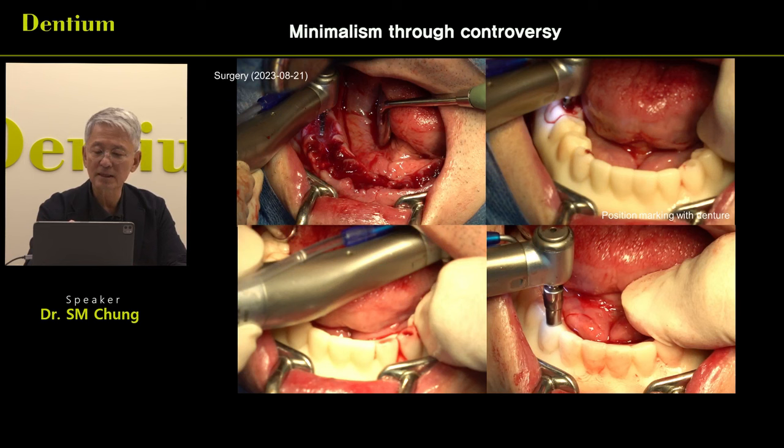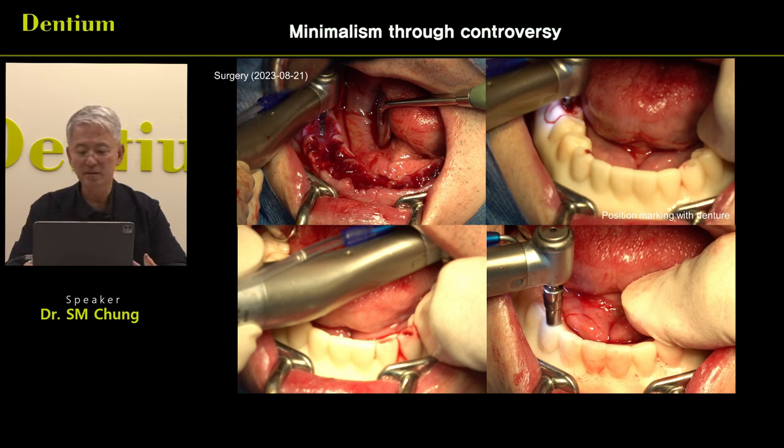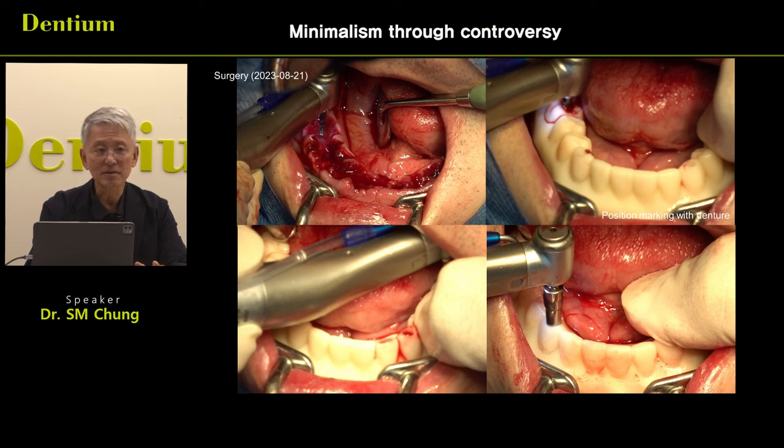About the digital guide drill, there are two types. One is the full kit, and there is a simple kit. We follow the simple kit in the lower position, and we make a hole in the center in the canine area and a little bit to the major side of the first molars. With the stabilization after extraction and the stabilization of the surgical temporary denture, through the holes we are drilling, initial drilling, and the first canine and the first molar sites were marked.